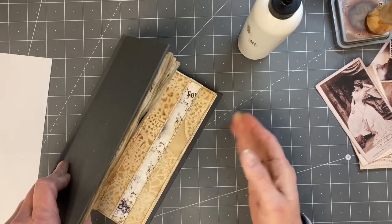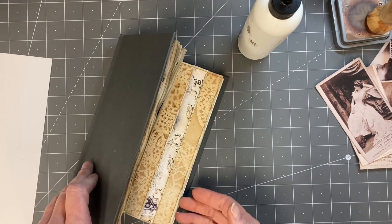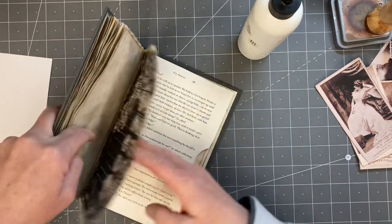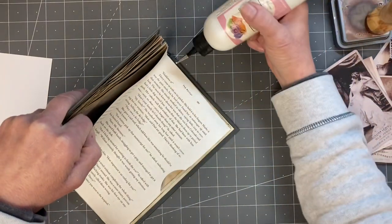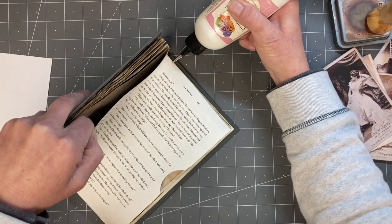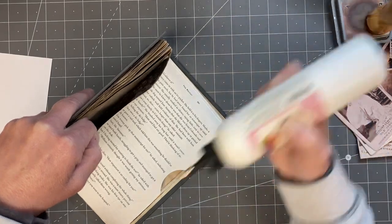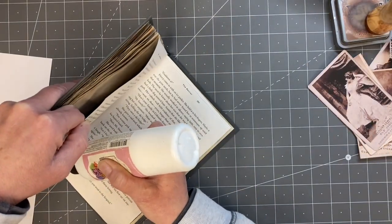Oh, I just realized how quiet I got. Sorry. Okay. And I'm hoping that I'm not gluing too fast, but we're going to let this all set once we're doing the cover and everything. So hopefully everything will work out exactly how it's supposed to.